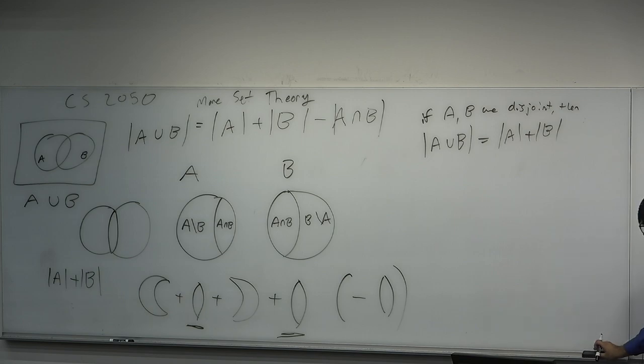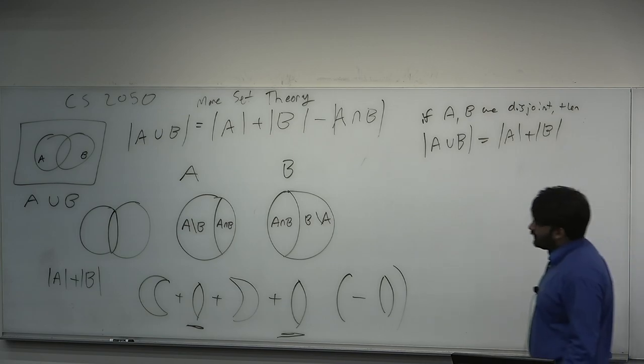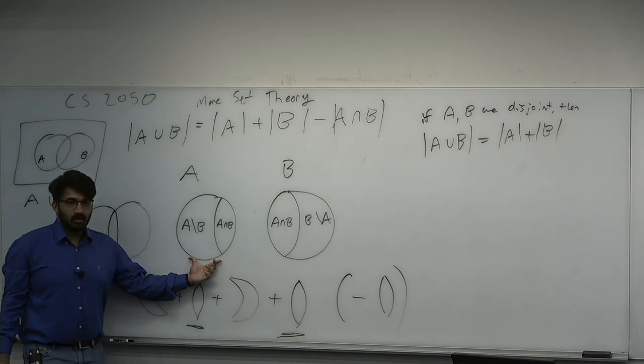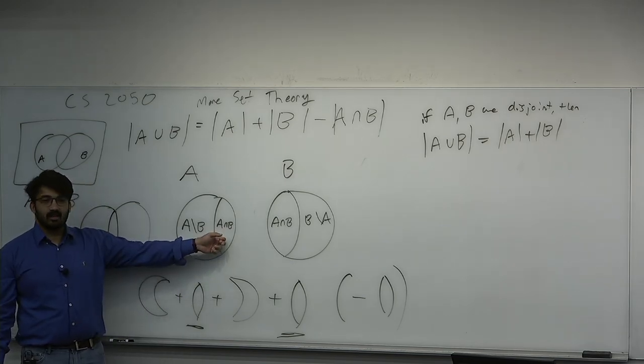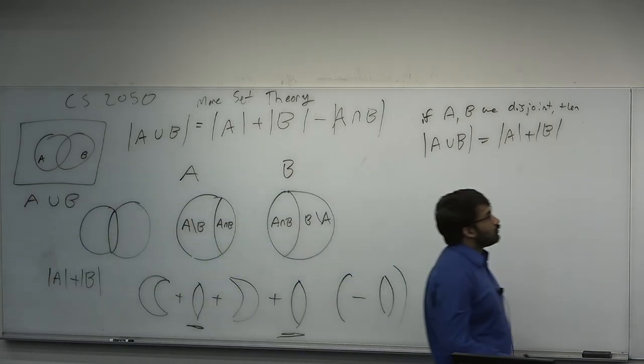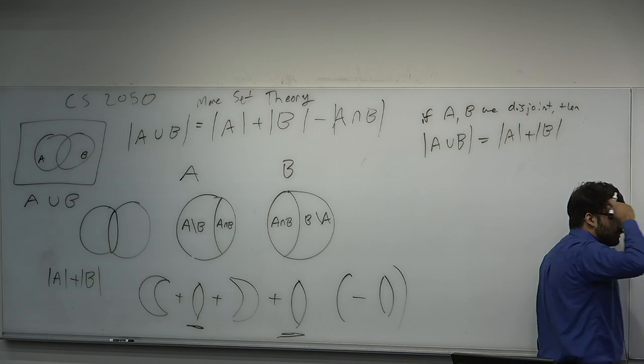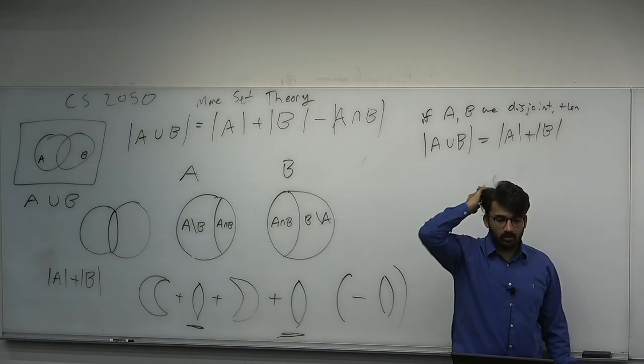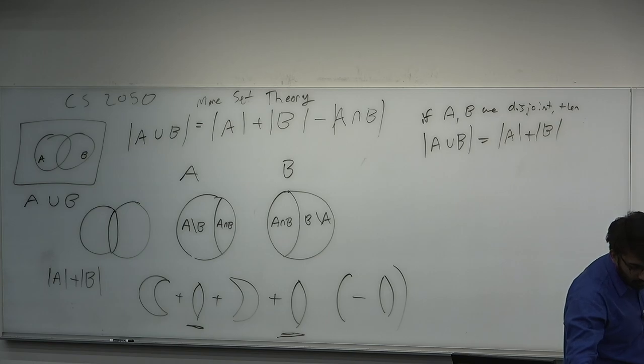So first, we'll prove using the laws of thought that some set A is equal to A minus B union A intersect B. What that is, is this thing we've talked about here, where we have the set A, and we drew it as A minus B and then A intersect B. Why is that true? We'll do it in a second, and then from there, we should be able to derive what we want. Now, proving things with the laws of thought for set theory, we don't want you to do this, but I'm going to demonstrate it anyway. We want you to do things using a double set containment. But for something this trivial, it wouldn't hurt to apply it.